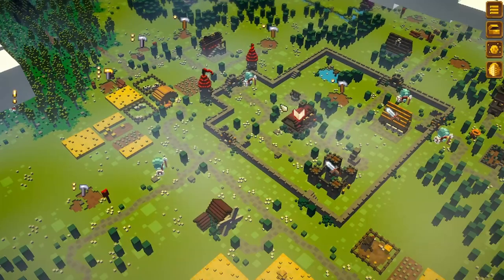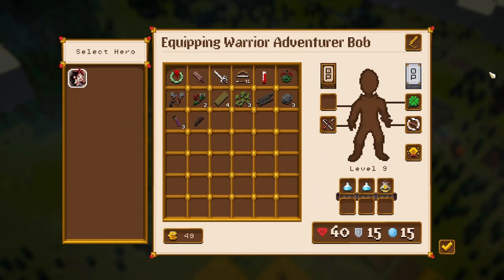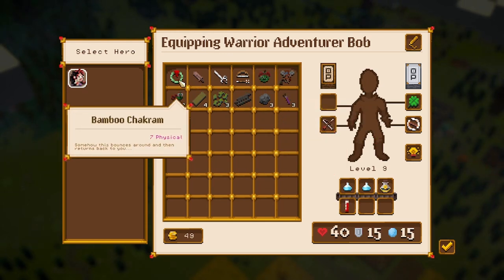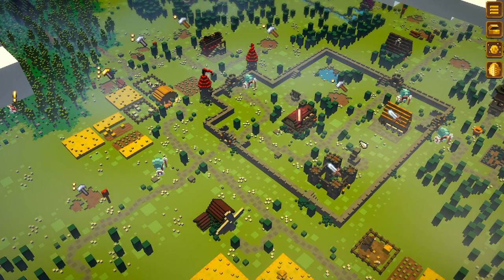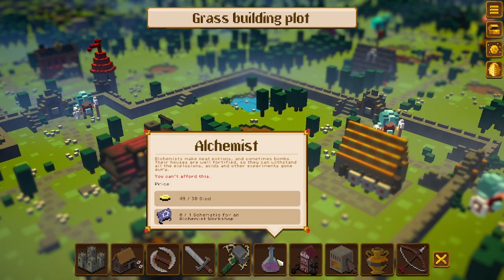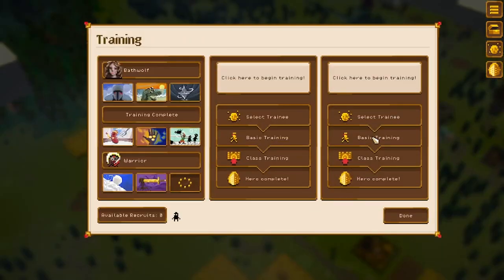I am level 8 or something. Does it tell me my level? Where is my level? Level 9, and then, yeah, we have minor potions. I need to buy some mana potions. I don't know where those are. I gotta figure out where to buy potions, because it'd be nice just to have a potion. These, you can make potions. I don't know if that'll be heals or not, but nonetheless.